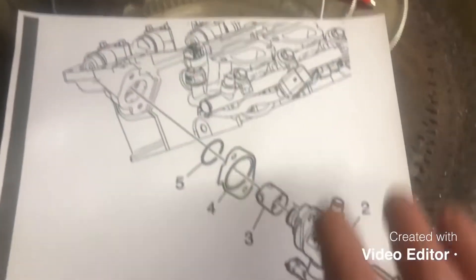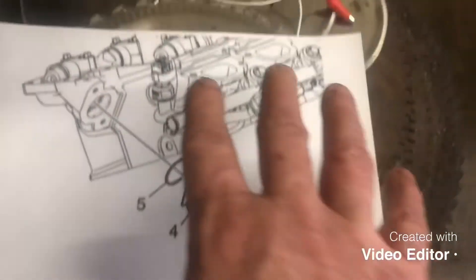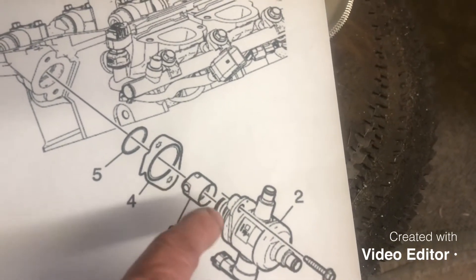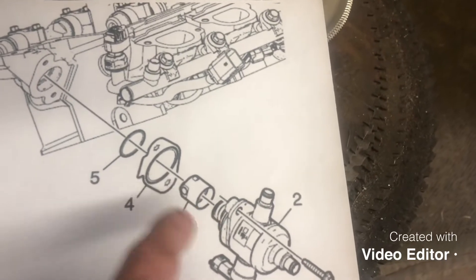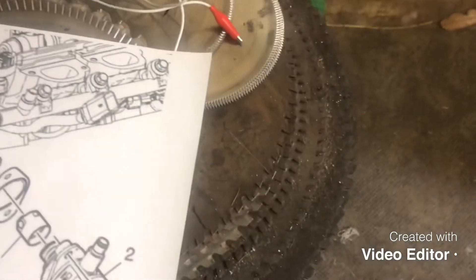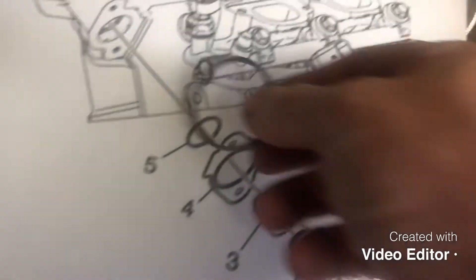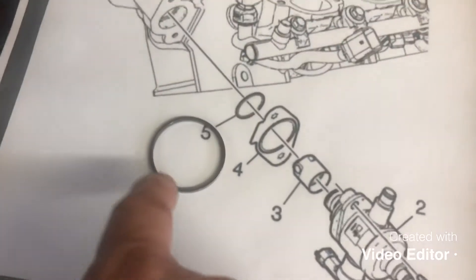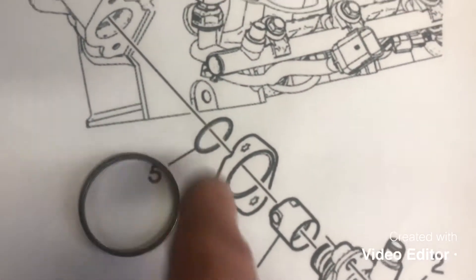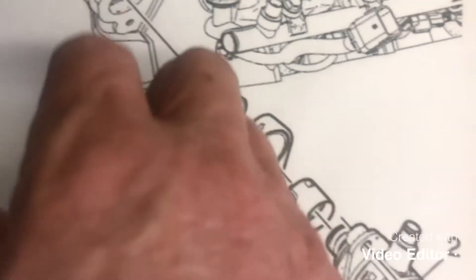I've got a drawing here, a schematic of what that's supposed to look like. Here's the schematic of how that goes in there — this is not the exact engine, but this is still how it goes in there. So here's our fuel pump. Our fuel pump bolts. Here's that little follower that pushes the rod in the pump — this little piece right here, that's what I'm trying to get out. Gasket, and then this ring — I'm thinking that's an O-ring. I don't know if y'all remember, but I was looking all over this engine for where that steel ring came out. Could this be what that is? Maybe that thing's supposed to slide on and not come out of that, because this is a machined ring that we found down in the timing chain.